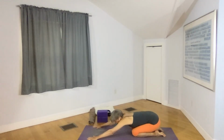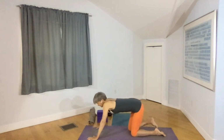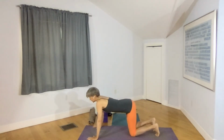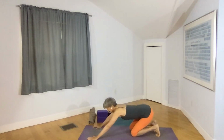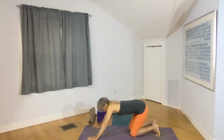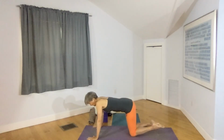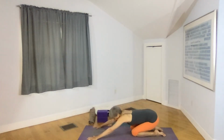Do this 2 more times. Inhale, this dorsiflexion of the foot gives you strength, allows you to just kind of tune in to the Achilles tendon, to the soleus muscle that runs right in the middle of the calf there. And inhale, plantar flexion as you point your toes and draw the pelvis back.